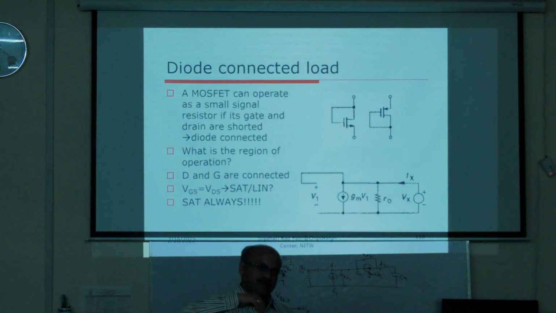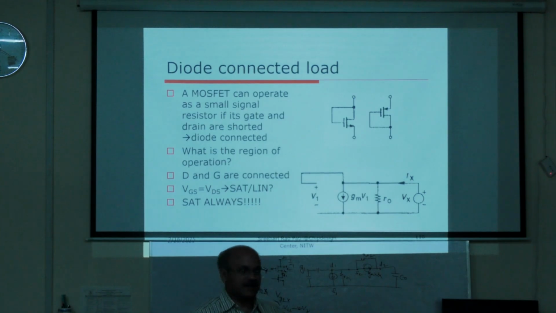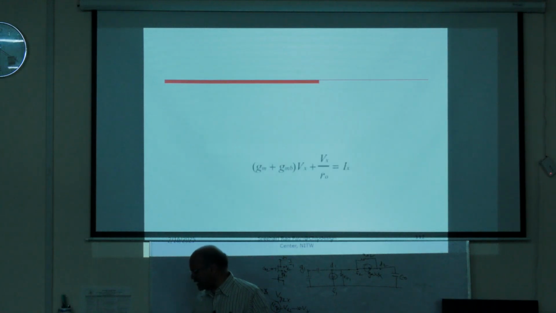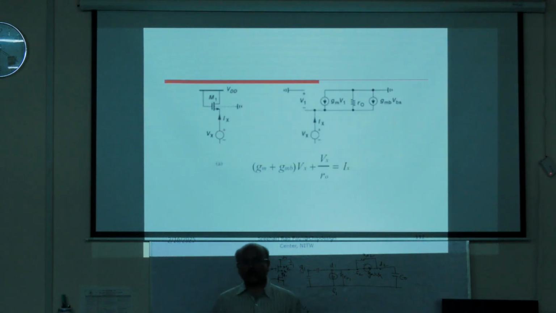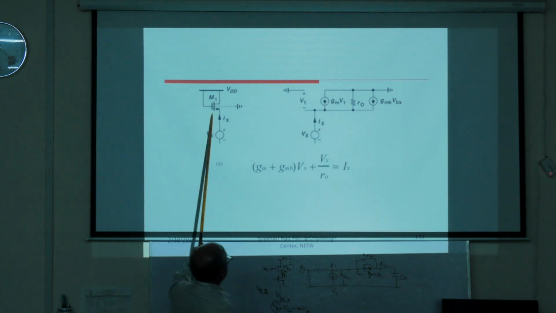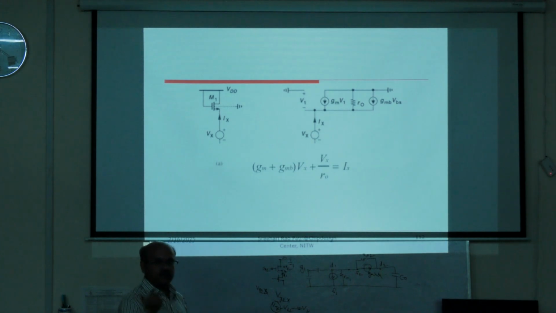Here VDS is varying, but VGS is also varying. Therefore, current is varying. Therefore, it cannot be used as a current source, right? But anyhow, I can use it as a simple load, and I can design some simple amplifier, right? So this is the math behind it, and then I will try to evaluate the impedance looking into that by drawing the small signal equivalent circuit, applying some voltage Vx, and evaluating the current Ix, that gives me the impedance, that is 1 by Gm.